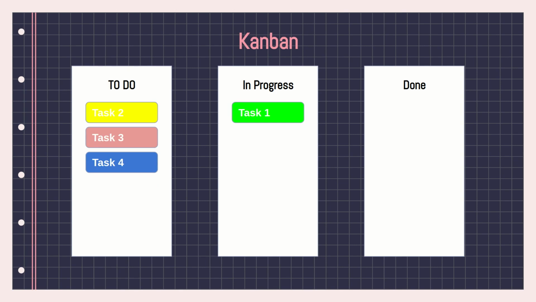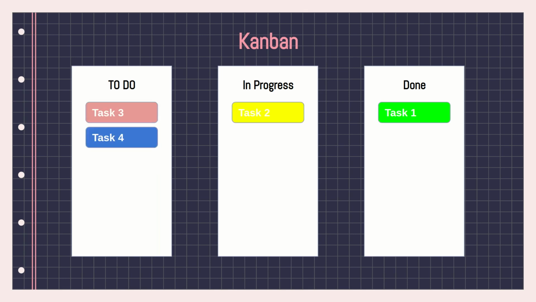So imagine that we can just move all the tasks, task 2, task 3, task 4, all of them into progress at once. That would be a lot of tasks, right? And the development team might not have the human capacity or the resources to complete all 4 tasks at once. So we have a limit to how many tasks can be in progress at a time. So that is called the work in progress limit.